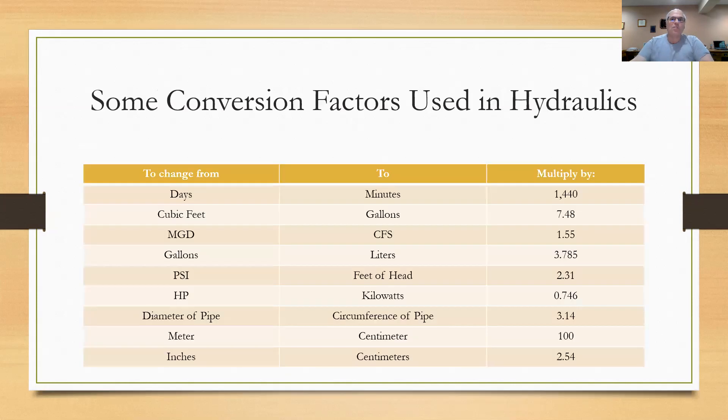The last slide I share with you is the conversion factors table that I've given you in other presentations. For example, if you want to change inches to centimeters, you multiply by 2.54. To change days to minutes, multiply by 1440. These numbers never change. Always use them to convert from one to the other. That's the end of the velocity presentation. Stop the video and be sure you download this. Take a look at it along with the other videos we've been putting up for hydraulics. We still have to do pumping, horsepower, and those calculations coming up next.